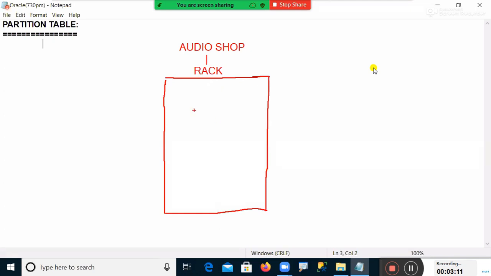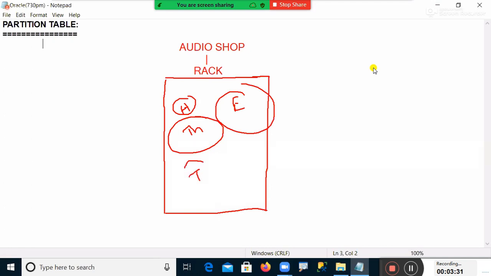For example, Hindi language movies are there, Telugu movies, English movies, Tamil movies, Malayalam, like this.